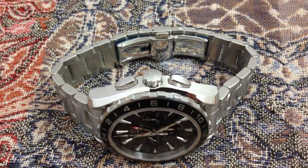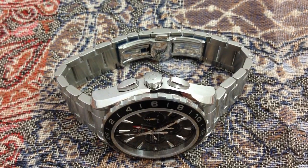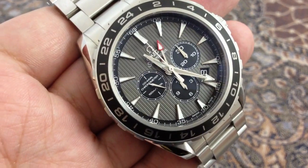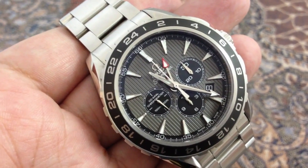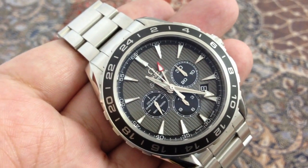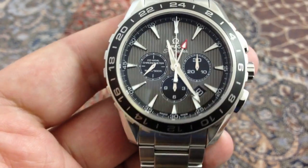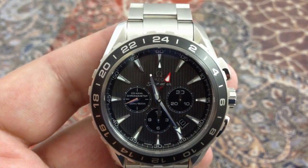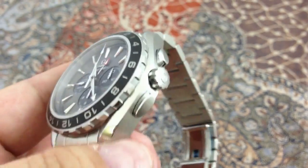But what I'm saying is I think Omega should go more down market. Maybe you either go up market, maybe Breitling level. Breitling's above Tag. Yes, definitely. So maybe somewhere between Breitling and Rolex. You may hate Tag as a brand, but you've got to admit they do have sales. A lot of people want a Tag Heuer.